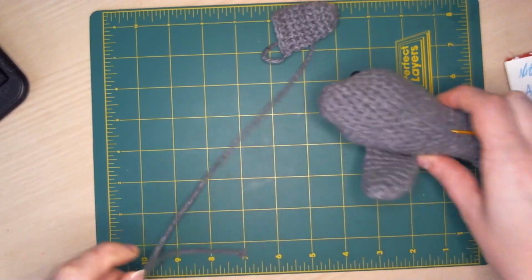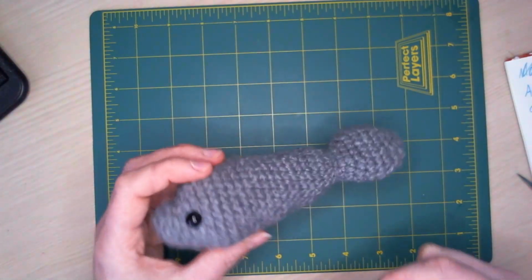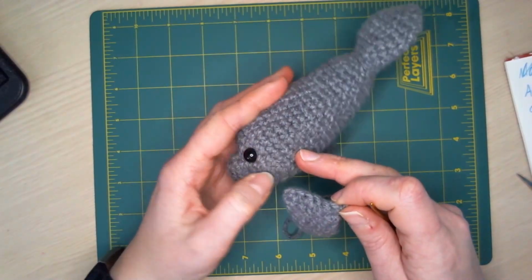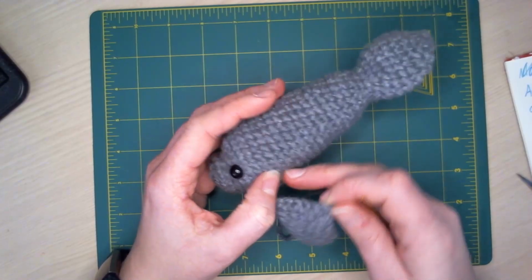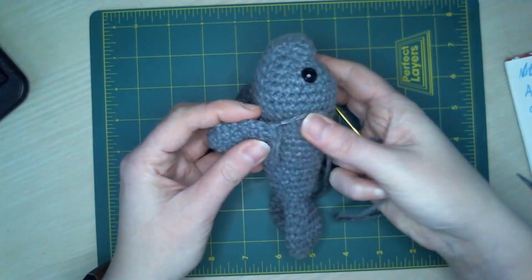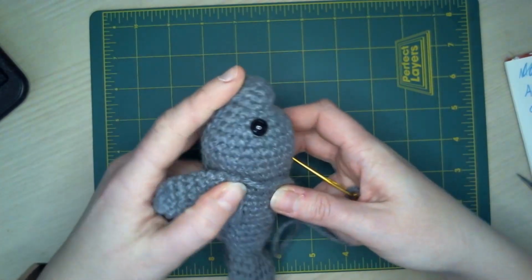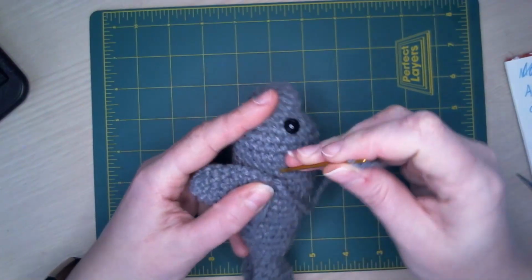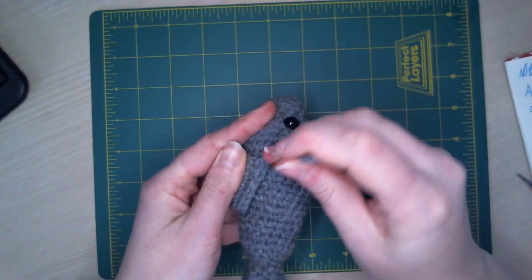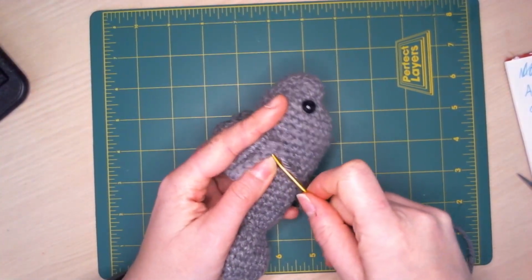And then we will do the same with the other fin on the other side. So we are going to line it up. You can also follow the row to the other side, but otherwise about 4 back. And then if my hands cooperate, make sure they're even. And sew them on. That way this wonderful manatee can slowly propel himself as he drifts among the seagrass or snacks.